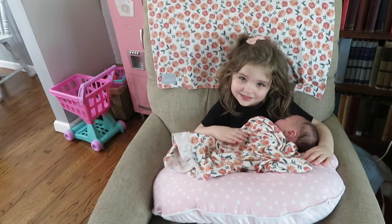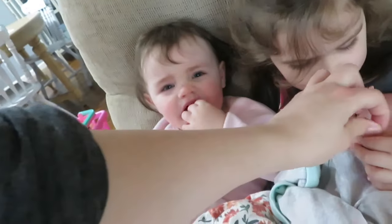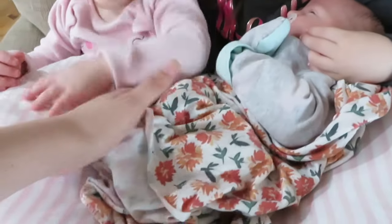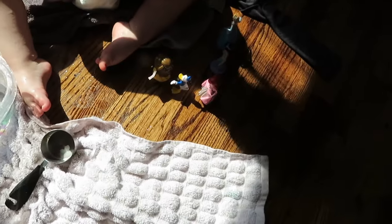Say cheese. No, Mama's holding it. Okay. Yep, I got it. Hey, don't hit. Ren is right here. No, Greta, we are soft on the baby. We're soft on the pillow. We're soft on the baby. Okay. Wait, what does she have? Put him back in the water. Put him back in the water, Greta. Let them swim. It's okay, she'll do it in a minute. May, you play with some too.